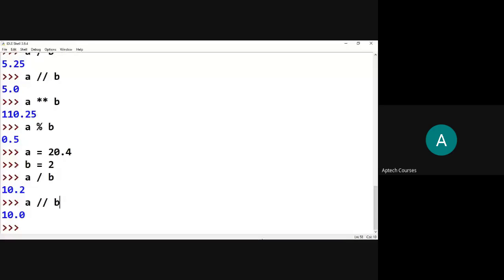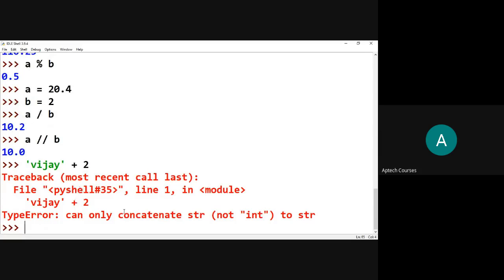Now observe here. You can only concatenate string to string, not to int. String to string concatenation is possible, but not string to int.